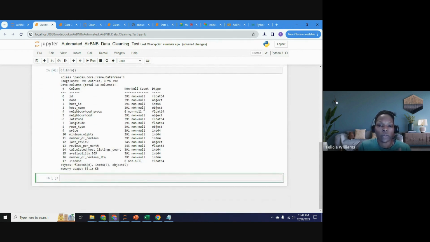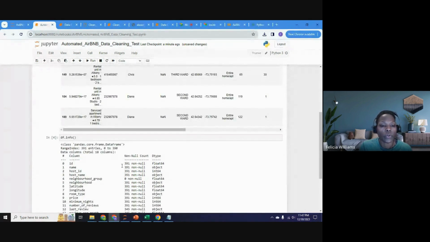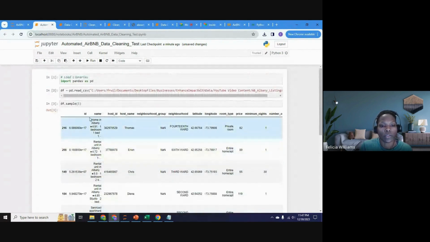The things that we did for data cleaning was we converted the data types for ID and host ID so that they are in the correct data format, that they're not numeric, because ID should not be numeric. There should be more in a string format. So we did that change. Remember, we removed neighborhood group, which was 100% missing. We did the same for license. So now what we want to do is also call in our module.